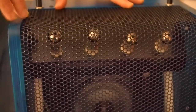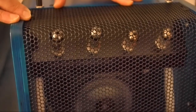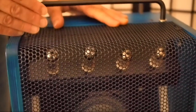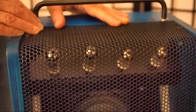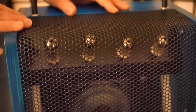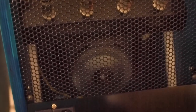Also up there in the back is an output tube bias balance control. That allows you to balance the current between the two output tubes. How do you know the current? Well, there's also a pair of test points at the back. Two pair actually, one for each of the output tubes. So if you've got a digital meter, you can plug the probes straight into the underside of the chassis and measure the current on each of the output tubes and tweak it with the bias level control.